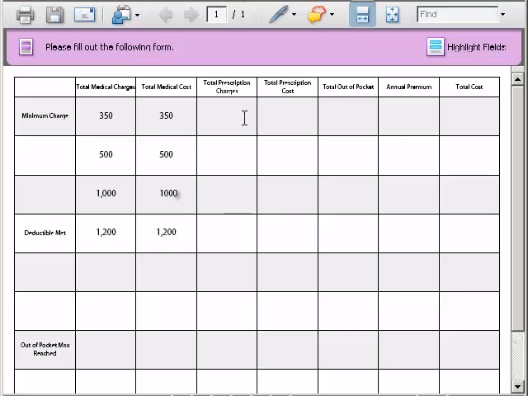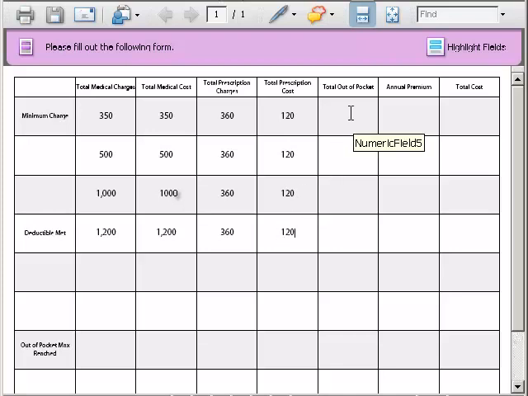Now remember, I'm assuming a single generic prescription that the charge for that is going to be $30 per month. If I do that for 12 months, that means a $360 charge. And that's going to be the same in every single one of these lines. I'm just going to fill it out here for the first few that I've done. Of those charges, I'm going to actually be paying only $10 for this prescription for 12 months, so that's $120 it's going to cost me. So I'm going to go ahead and fill that in all the way down here.